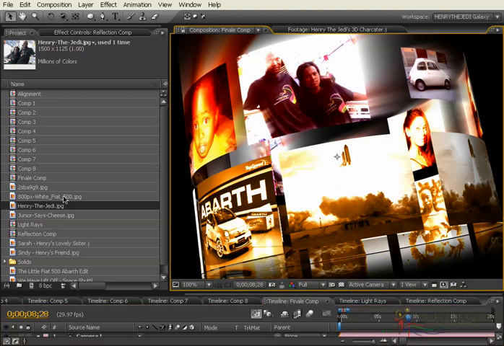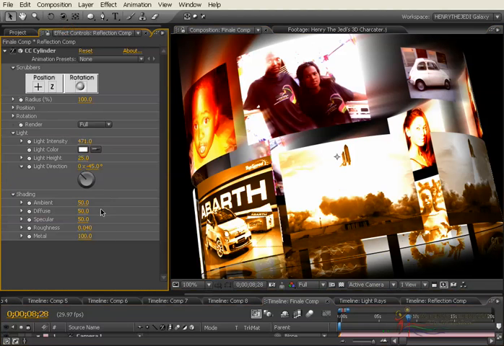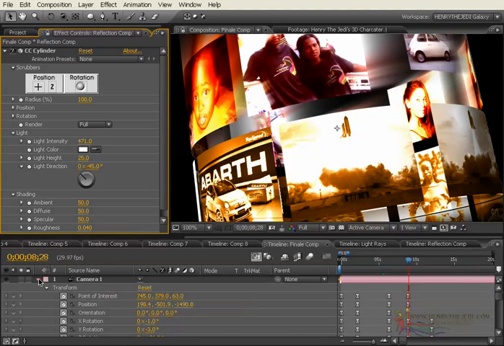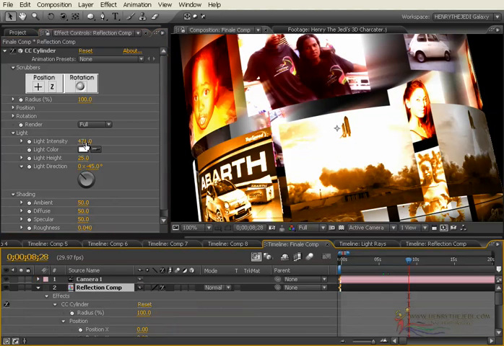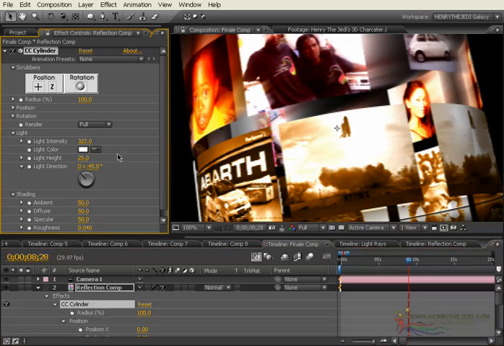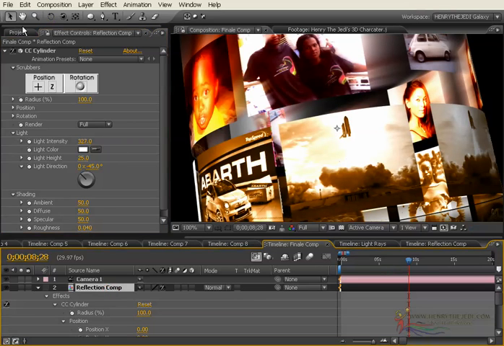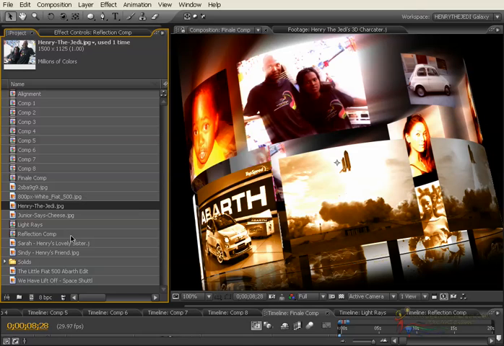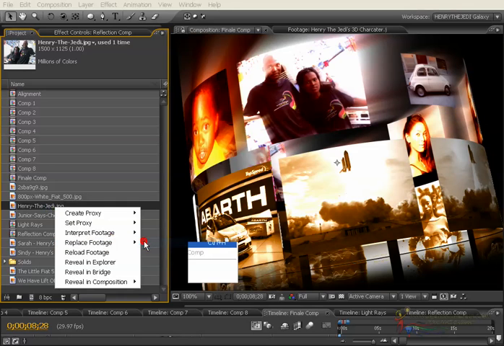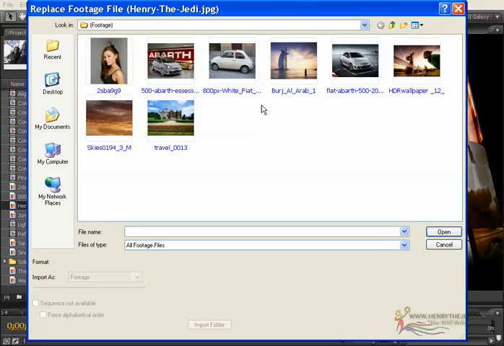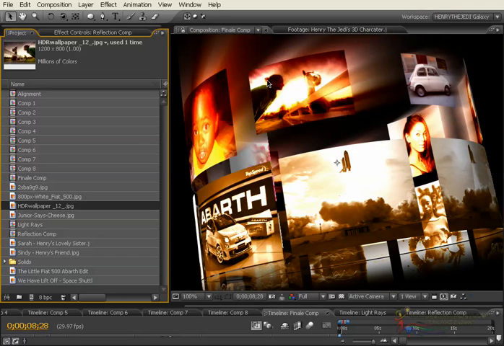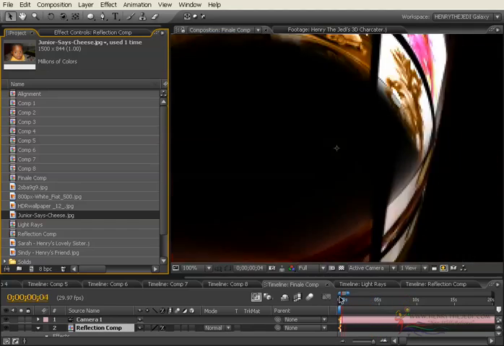Alright, of course you can always reduce the light intensity and so forth if you wanted, if it's a bit too much for you. So let's say you wanted to replace my picture. Well, you simply again replace with another file. Well, you could replace it with this particular object here. Before you know it, After Effects simply like that, replaces that object. So yeah, that's how you could replace objects and end up with a totally different animation.